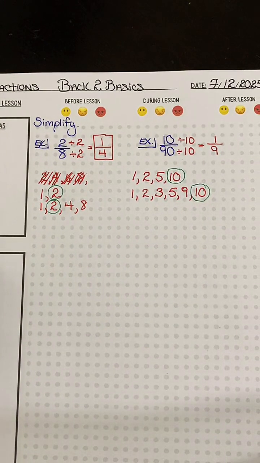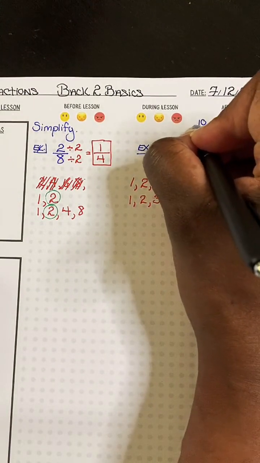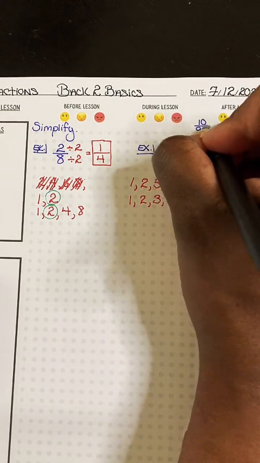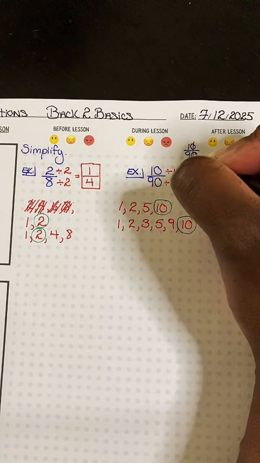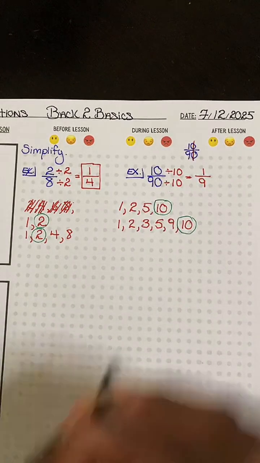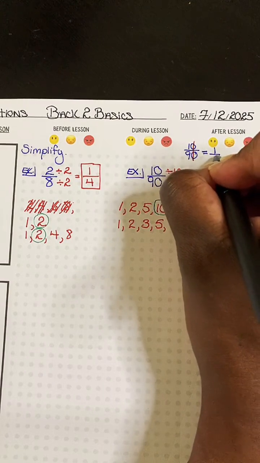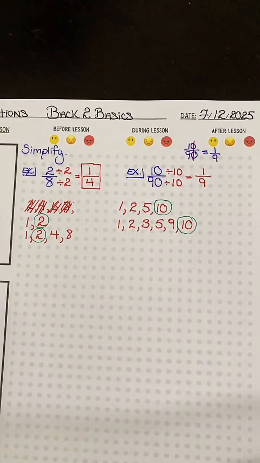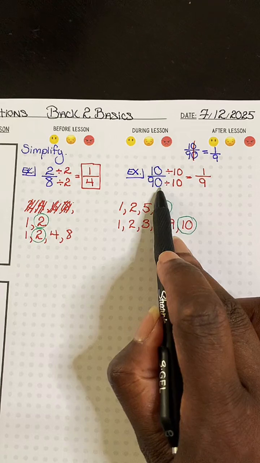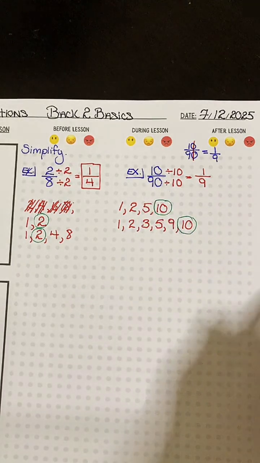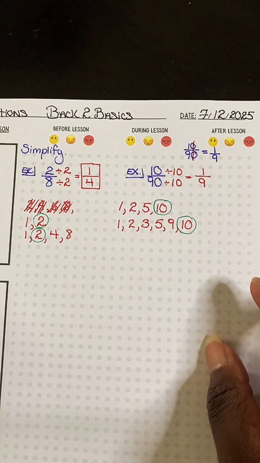Another way of viewing it, and this is the shortcut: they both end in 0, right? So since they both end in 0, just eliminate the 0. 0, 0, eliminate that. So that will give me my 1/9. So if both the numerator and denominator have 0s, you can cancel them out. Yes, so we get 1/9. All right.